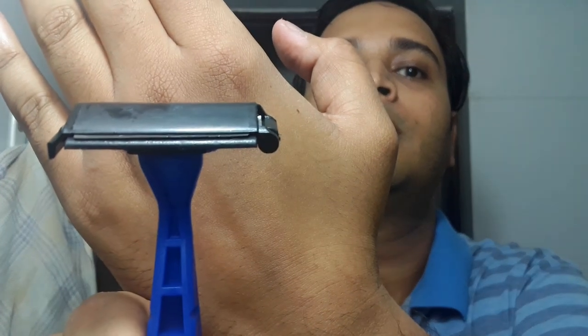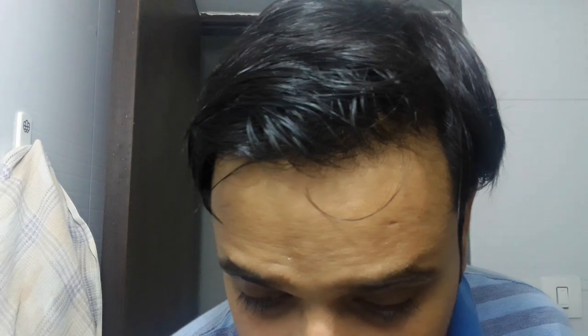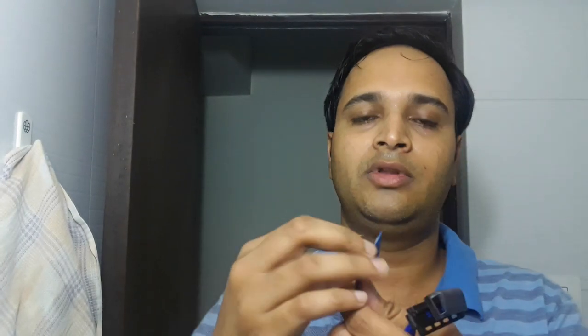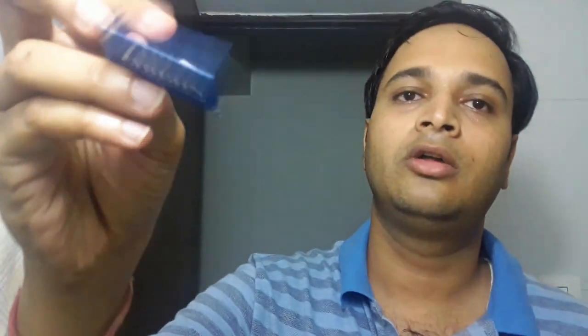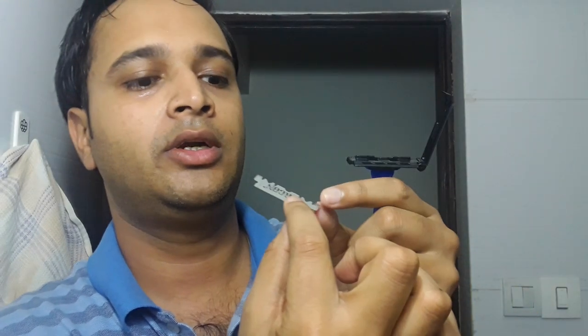I can show you the gap between the blade and the base blade is very, very less. So I am assuming this is going to be a very mild shave. Oh, I did not align it properly, so I need to do that. Actually I wanted to do this shave with yesterday's half blade, that was Blue Diamond, that was Supermax diamond edge, but now I will do it with the zircon blade which comes with it. It's Zircon Super Platinum, this one. It's not a popular blade, in fact I am hearing about this blade for the first time, and I did try to find out where this can be bought, but no luck. So this is how I am just going to insert the blade.